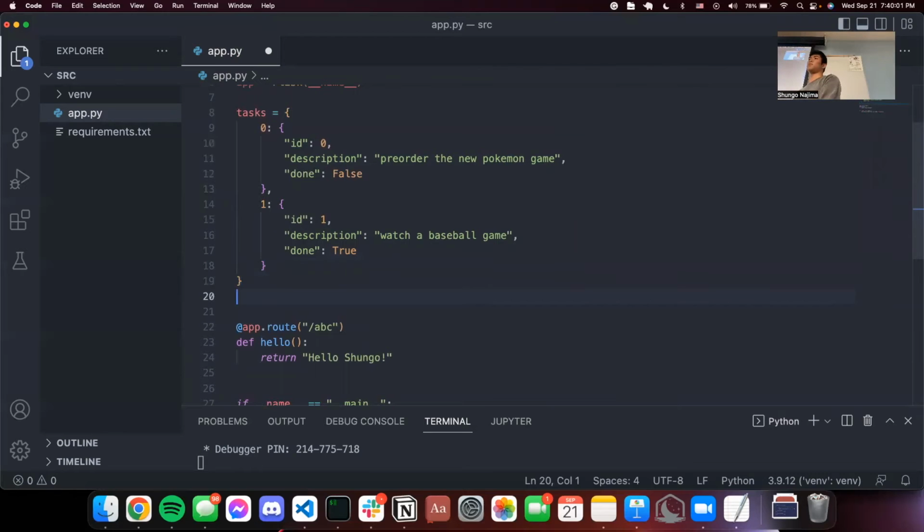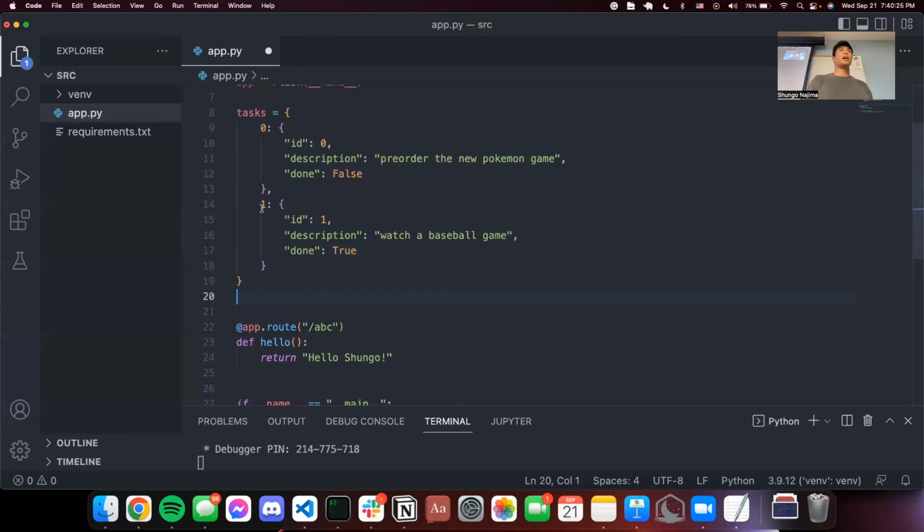And since we're representing data in a Python dictionary, we have to have some way of keeping track of the ID, right? So like I mentioned earlier, the ID we're going to be using is going to be a unique integer every time. Now, a value that's not in this dictionary yet is 2, right? If you add a task with ID 2, the next value that isn't going to be in this dictionary is 3. So we can just keep incrementing this ID value.